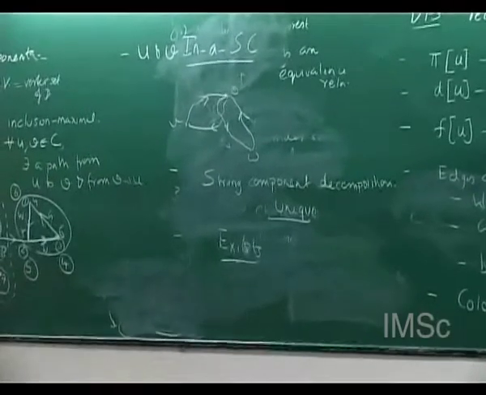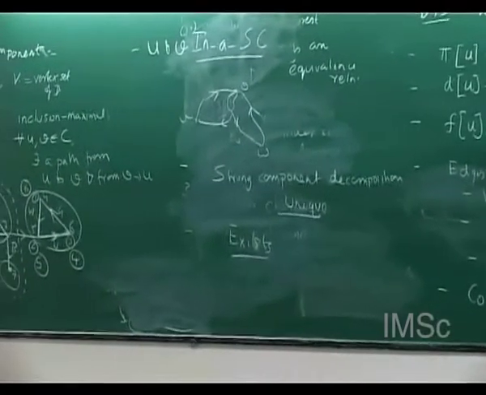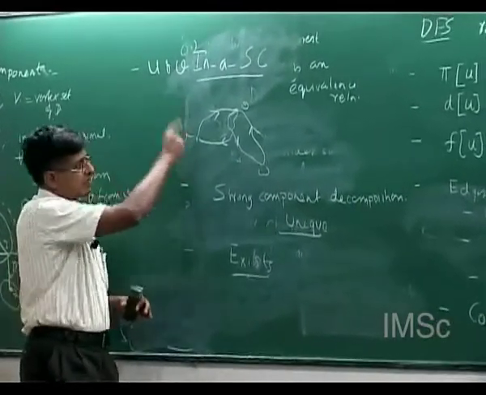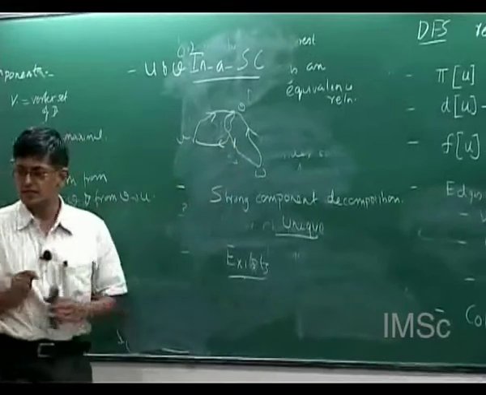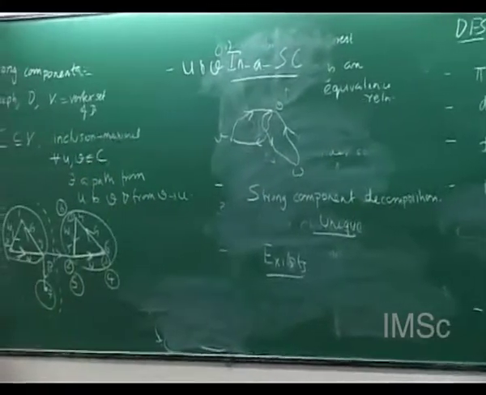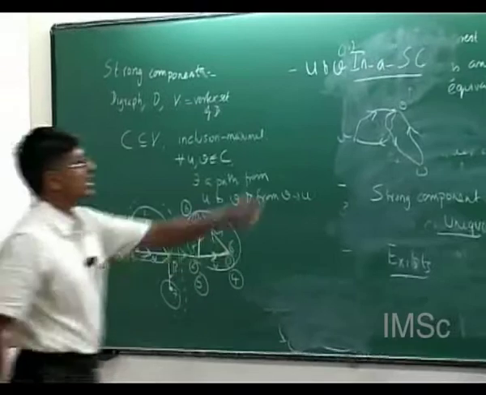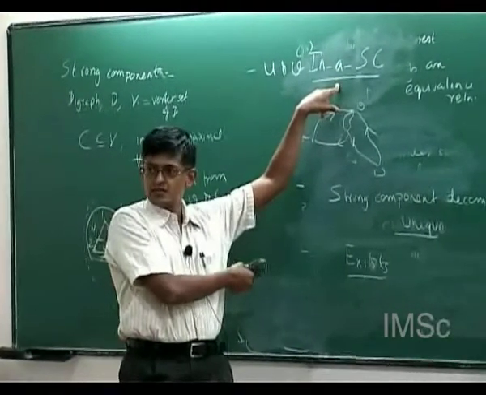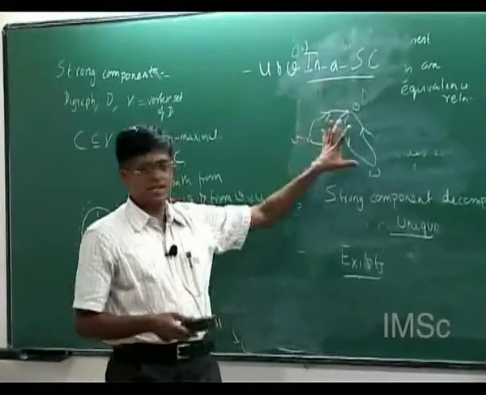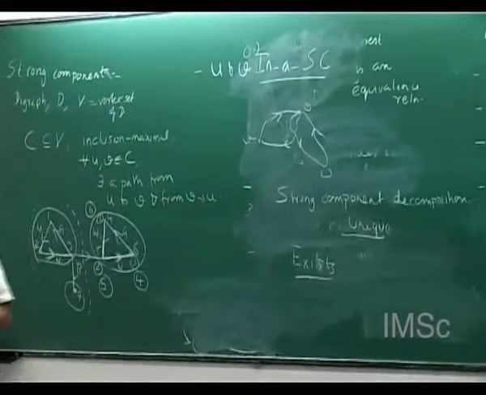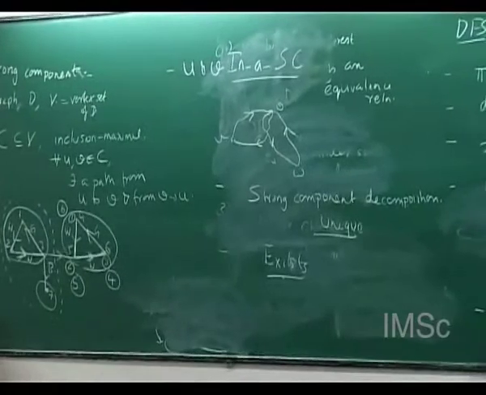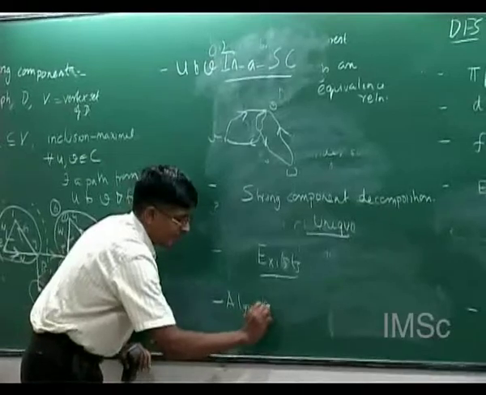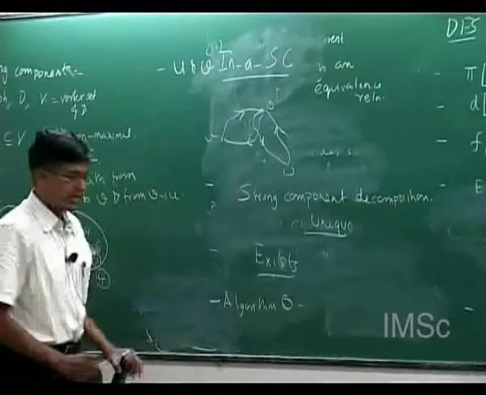And you can write a very bad algorithm, but which definitely does work, is to create one equivalence class by checking pairs of vertices which are related by this relationship. Essentially enumerate every pair u comma v, check if they are related by this relationship. That can be done by the depth first search algorithm itself, right? And that will tell you one equivalence class in your equivalence relation. Is this clear? So here is algorithm 0.